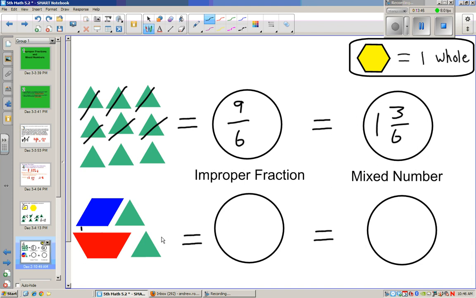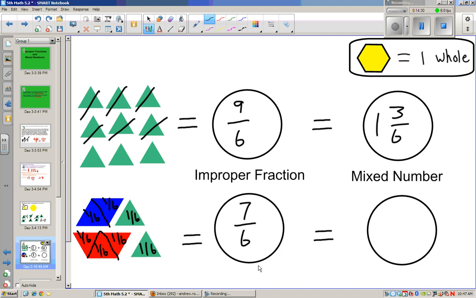Over here, I've got a little problem because I've got a half, I've got a third, and I've got 2/6. So the key to doing this problem is to change my third and my half. I'm going to try to change them into sixths. So here I can just draw a line across, and now I've got a sixth and a sixth because those are both triangles now. And in a half, I draw lines like this, and now I have a sixth and a sixth. So I have 1, 2, 3, 4, 5, 6, 7 sixths.